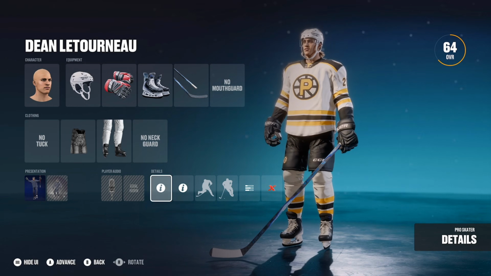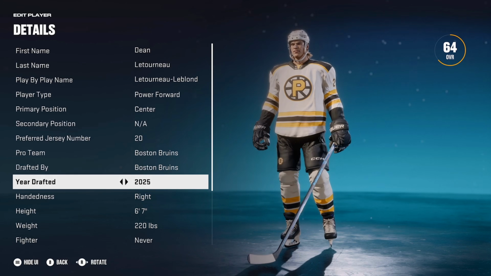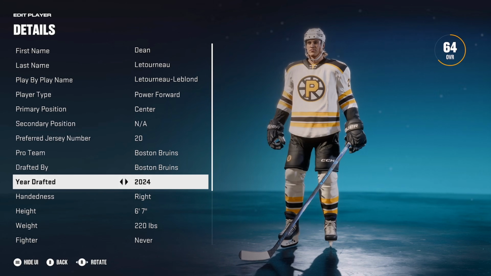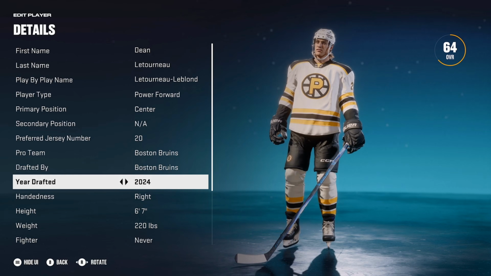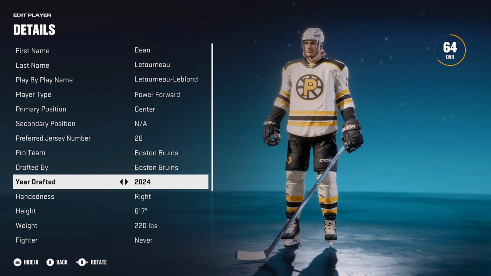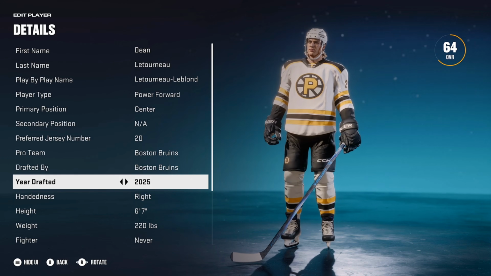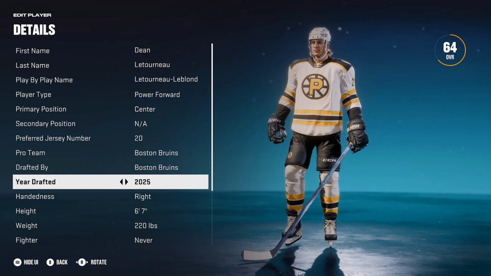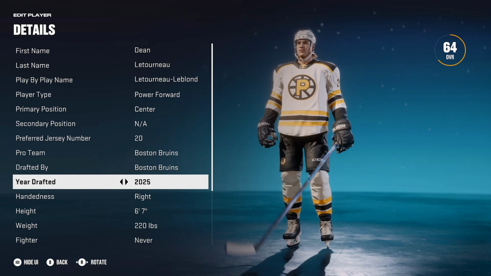So we have Dean LTIR here created. Everything is good to go. And the first tip is regarding the draft year. So you may say, oh, he's a 2024 draft pick, just have him set as that. I see a lot of people having them as undrafted. Do not do that. You want to have the latest draft year possible. You may think, what does it matter? But it actually does when it comes to signing rights of a player. It gives the AI team an extra year to sign those players, which is never a bad thing.